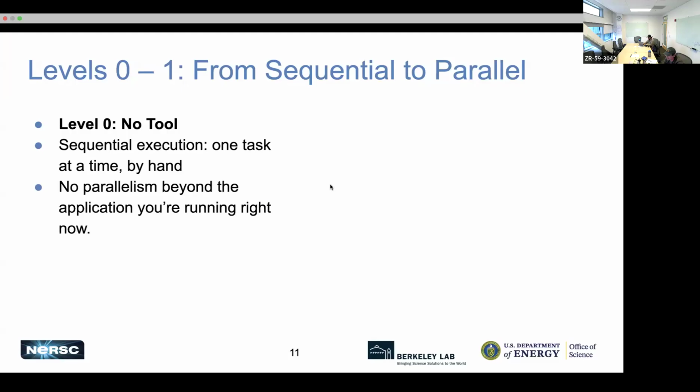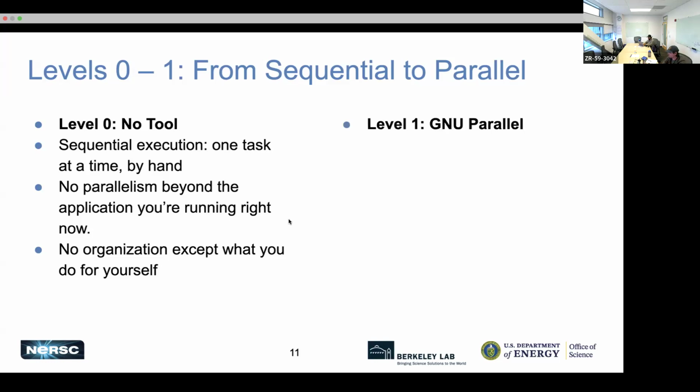You're not really going to get parallelism unless you write 2 job scripts, which you could do by hand, but you're not going to write 1,000 job scripts. That would need something else. And the organization of this is also something you're doing yourself. You're naming your files, you're choosing your directories, you're choosing your working directories and where your intermediates go. You're setting all of that yourself. And human typos and errors and memory being flawed, you're subject to all of those potential problems.